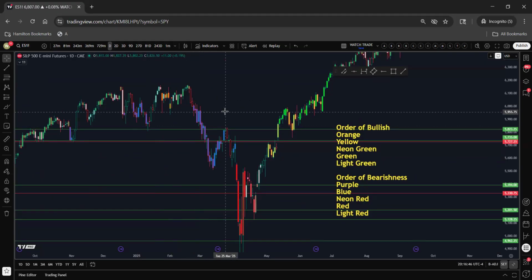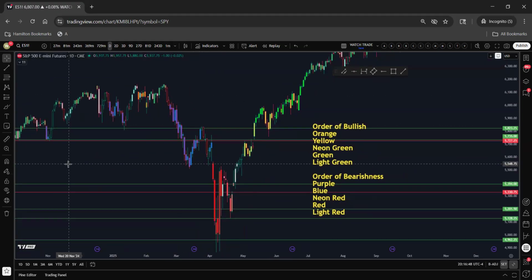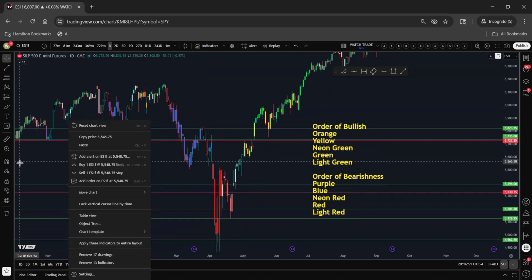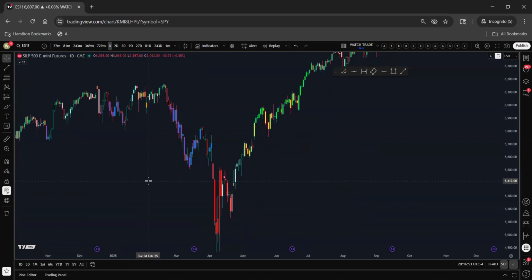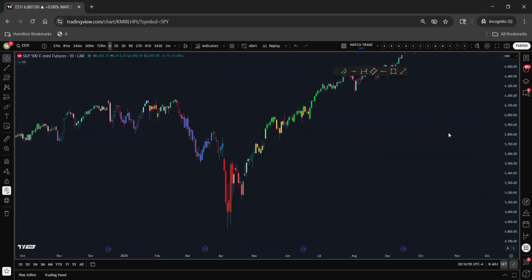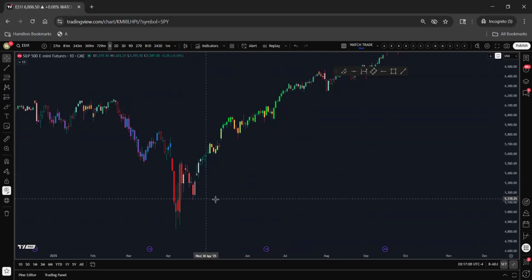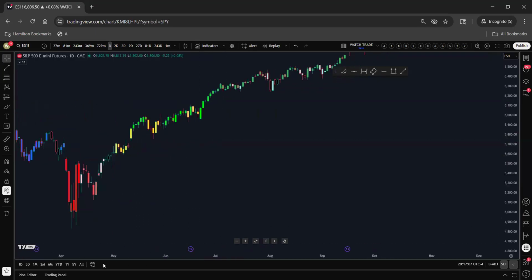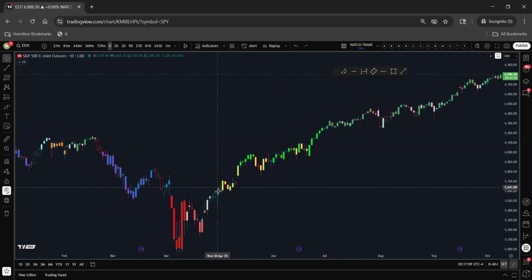So let me hide these drawings again. The move became exhausted with the light red candle, light pink candle. We had the algorithm. We didn't get the orange, but we had the orange back here. So we immediately jumped into yellow candles, the first and earliest entry into calls. You may want to get skips or leaps. It's recommended when you see orange or yellow on the daily chart.